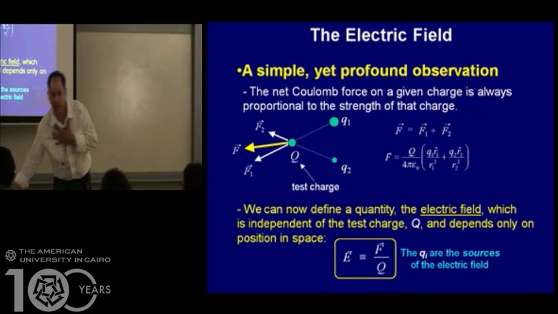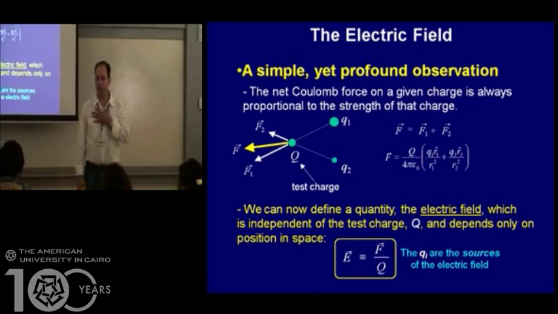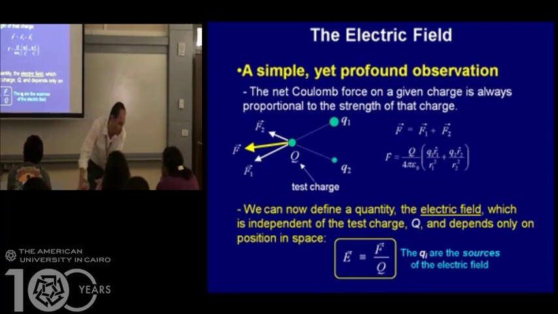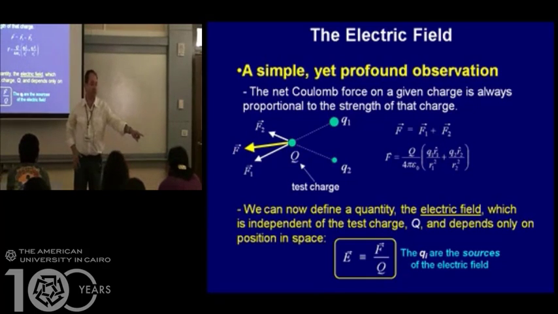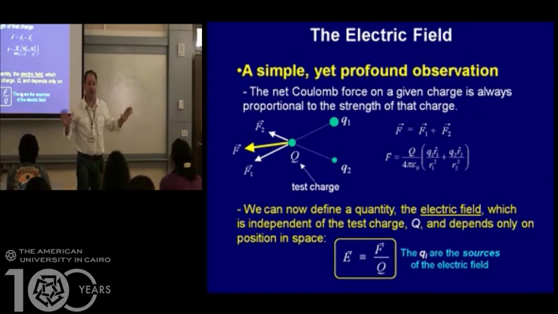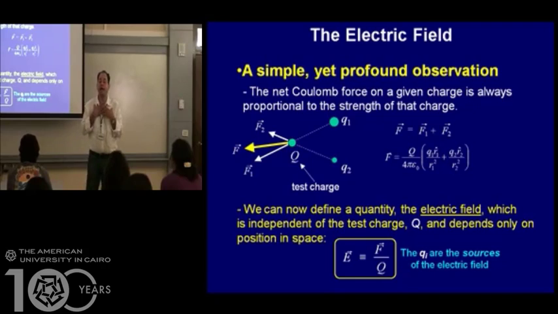I'm going to put it in here. What direction will that test charge move? In that direction. So this is going to be the direction of the electric field from that charge, from me. And if we put that test charge one more time in here, then the direction of the electric field is going to be in that direction. And if you put it in here, the direction of the electric field is going to be in that direction. Then we can conclude that if you have a positive charge, the direction of the electric field from it will be out of the charge, and it's radial.